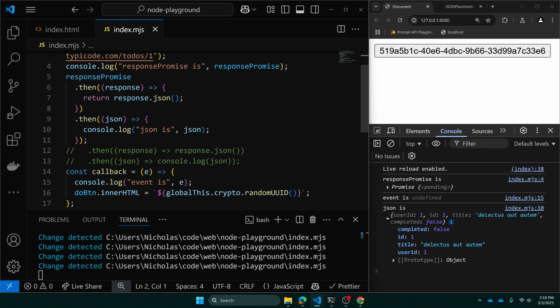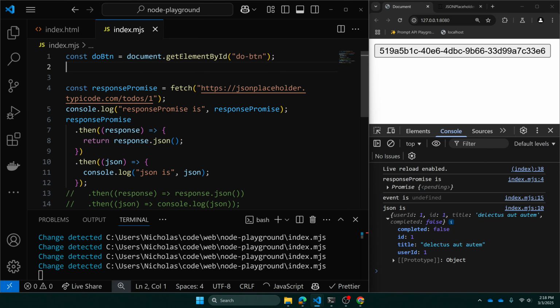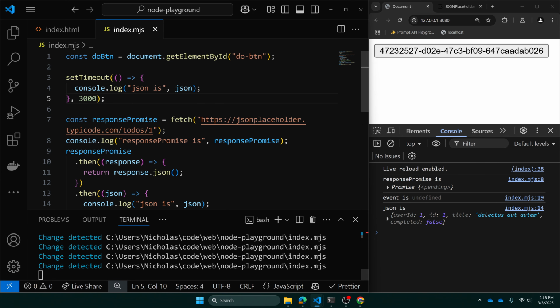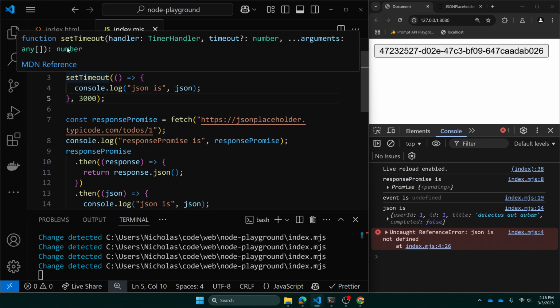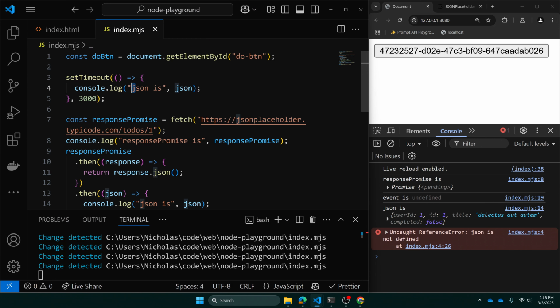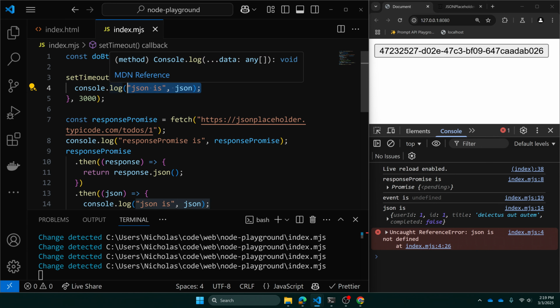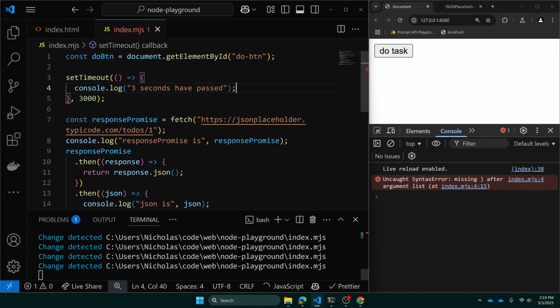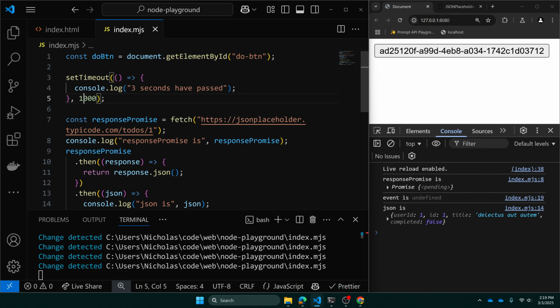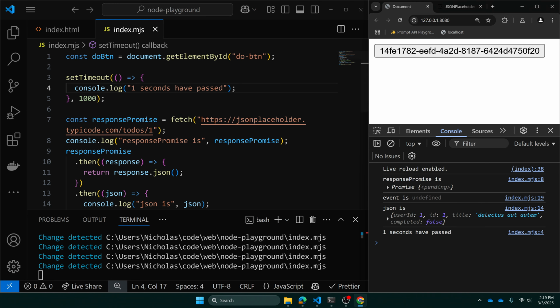setTimeout is just a random example of a built-in that you can easily use to create something that takes a time delay, because it is literally a timeout function, and you'll see it returns a number. So it's not an asynchronous function itself. It's completely synchronous, but what it does is that it doesn't actually run this callback function until after that timer has expired. So if you say console.log, 3 seconds have passed. Let's move it down to 1 second so it's faster to see, but after 1 second, then it's going to actually run that function.